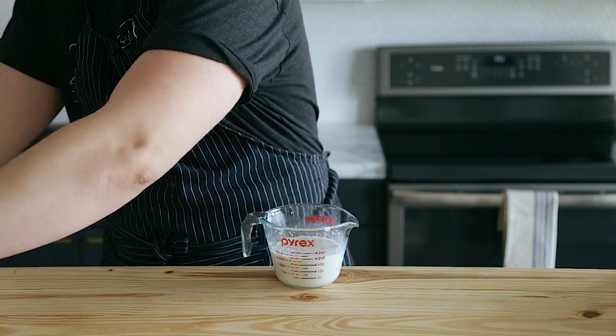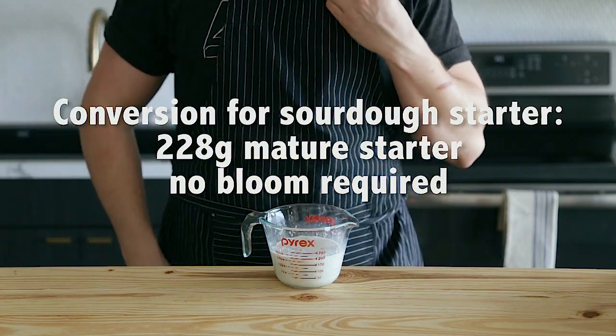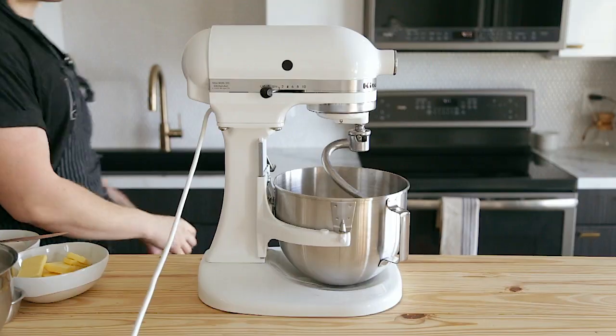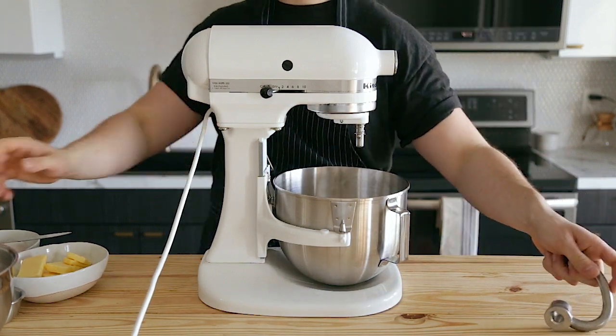Now, alternatively with the sourdough starter, you're literally just going to add your mature starter, which will be 228 grams of mature starter. You can follow this recipe accordingly if you use mature starter, but just be aware that everything will take longer to rise, so you may want to do it in a warm environment.